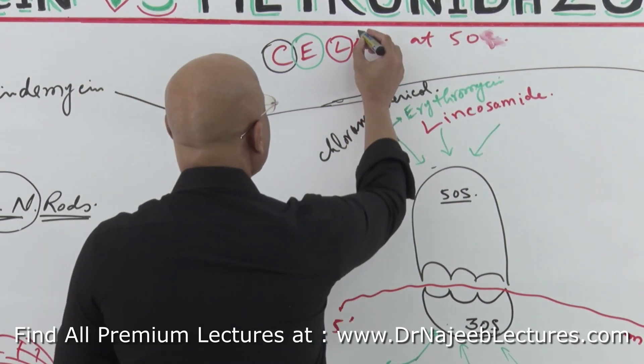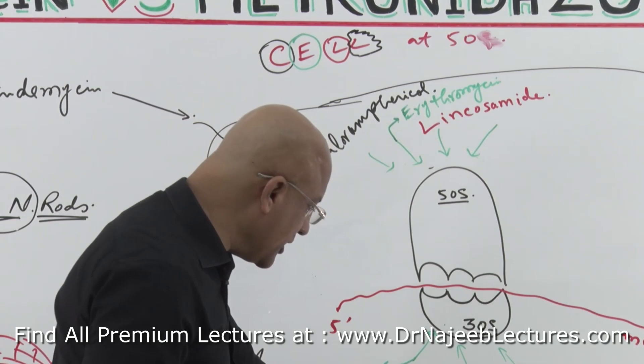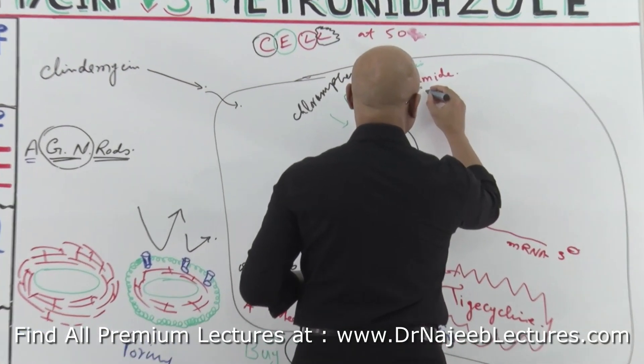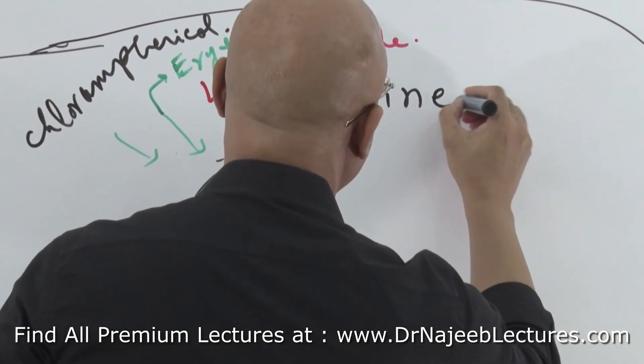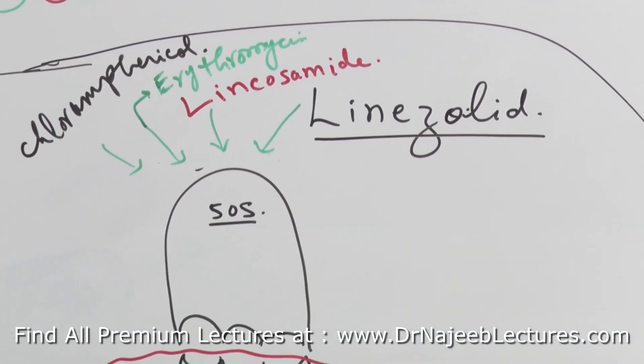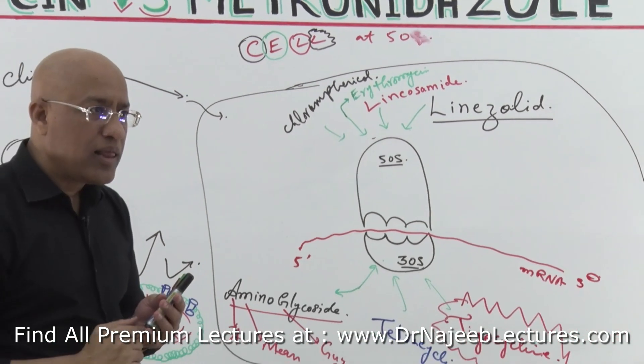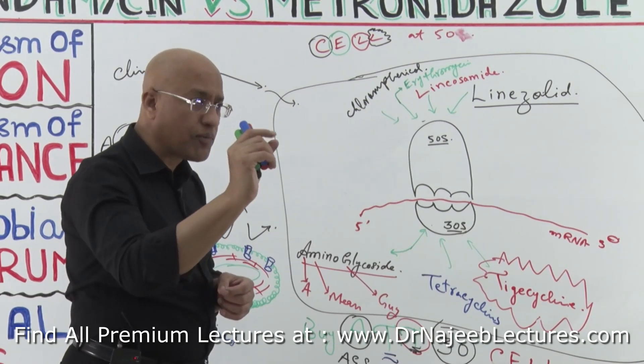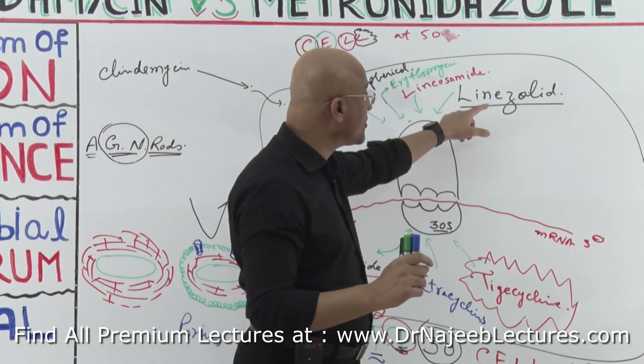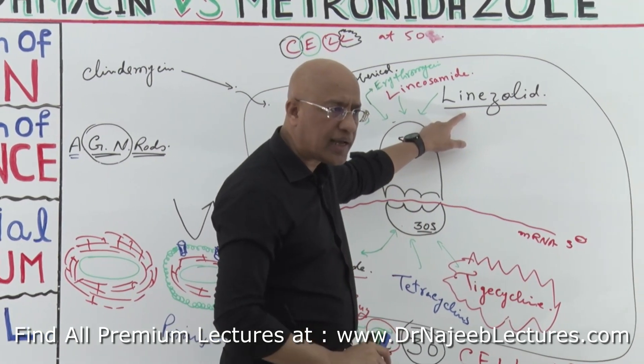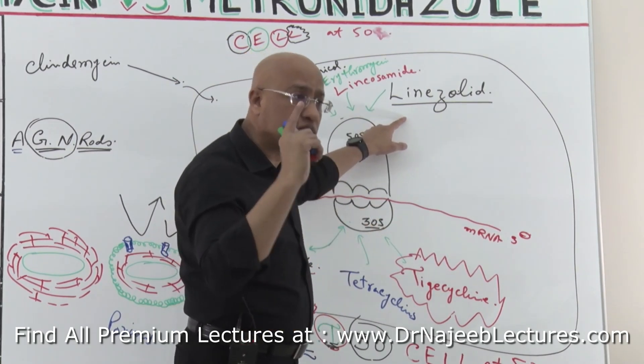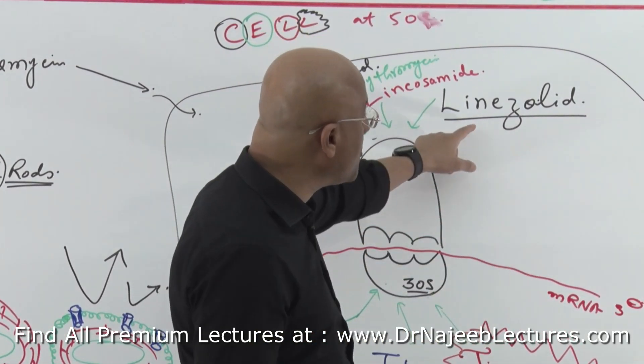Now, there is one more new L here. As there was a new T here, at 50S there is a new L here. This L stands for a new drug which is called Linezolid. Now, it is relatively new drug which is very effective. It kills Methicillin-sensitive Staphylococci also. Even it kills - not only it kills Methicillin-sensitive Staphylococci, even to resistant Staphylococci it is very good. For example, Methicillin-resistant Staphylococci can be killed by Linezolid. Even Vancomycin-resistant Staphylococci which are very hardy bacteria, they can also be killed by Linezolid.